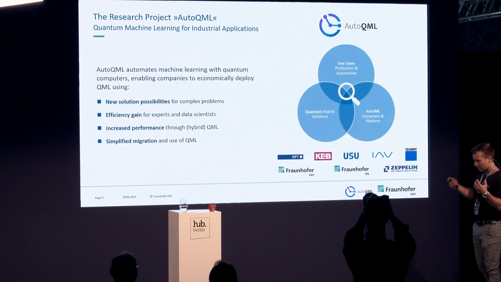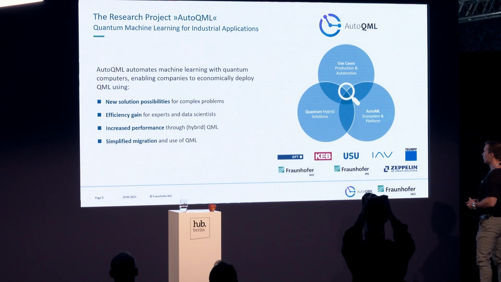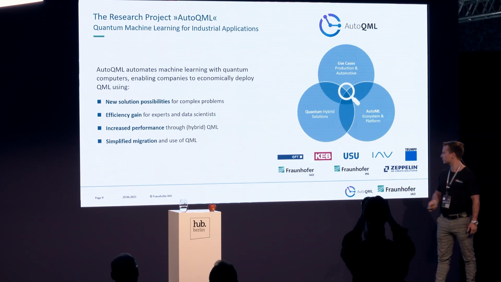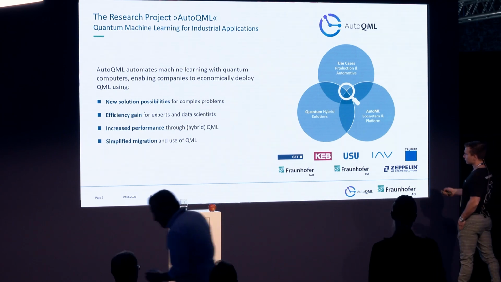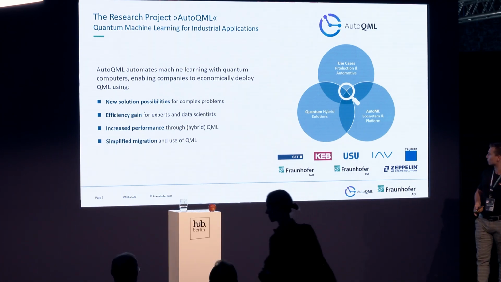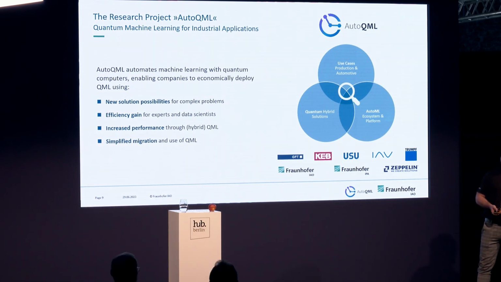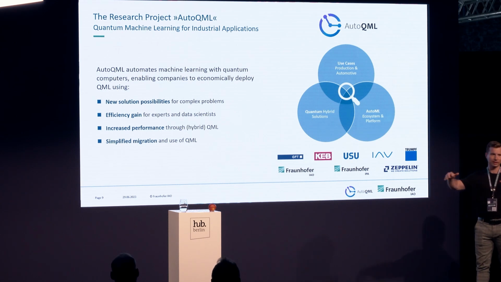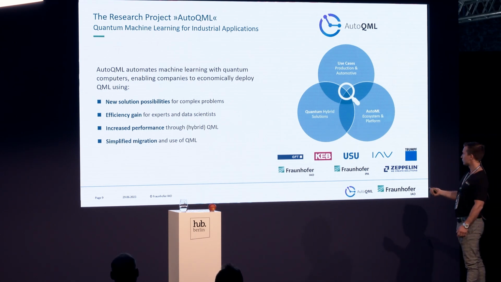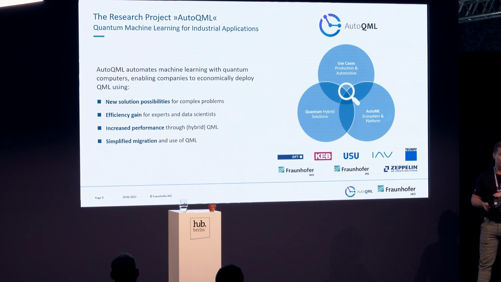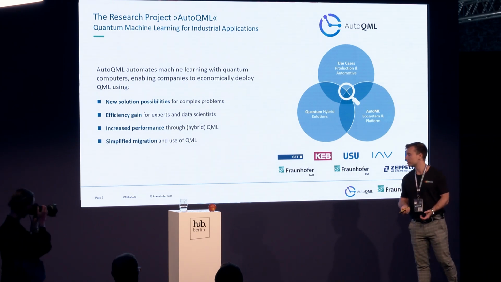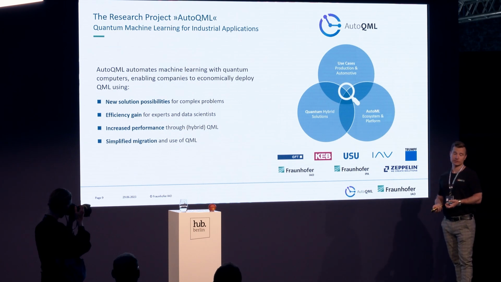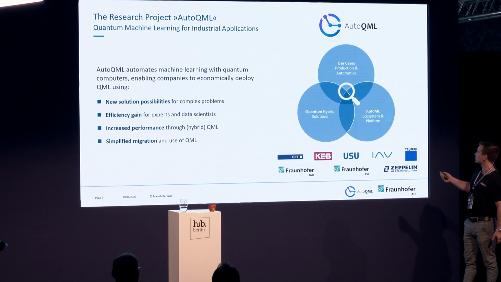And yeah, that's the idea of this AutoQML, automated quantum machine learning, which we here from the quantum side, both Stuttgart Institutes, the IAO and the IPA, drive here with our quantum background. And then we tackle 4 use cases here from the applicants, so from Zeppelin, from Trumpf, from the IAV, and from the KEB. And the same in the sense of we want to spread it in the end, we want to have a multiplication. So that's why we also have the USU and the GFT as software developers making an app out of this so that you can use this also for different use cases. So we chase new solutions, we chase increased performance, and also simplified migration such that you don't need it in the end in the sense of AutoML.